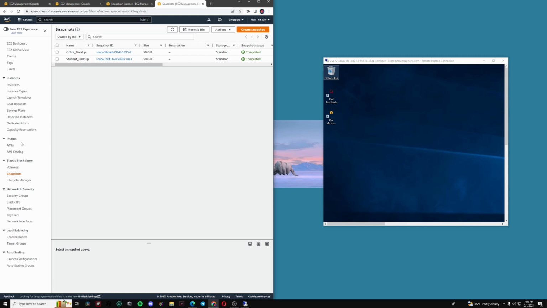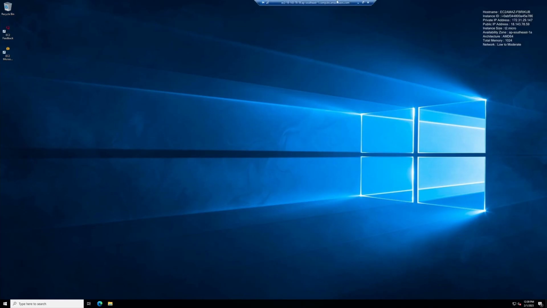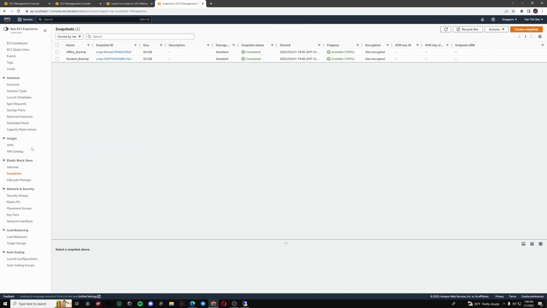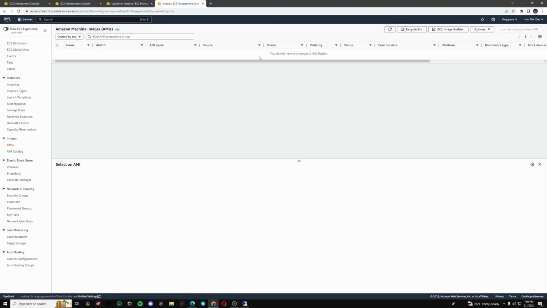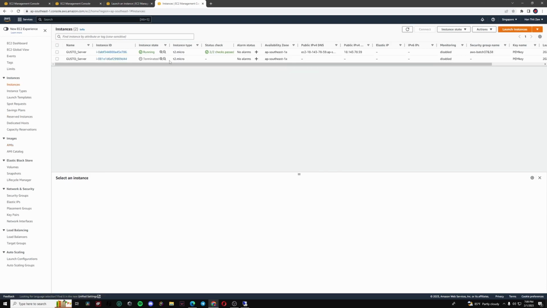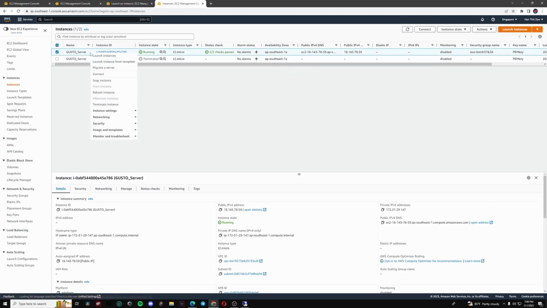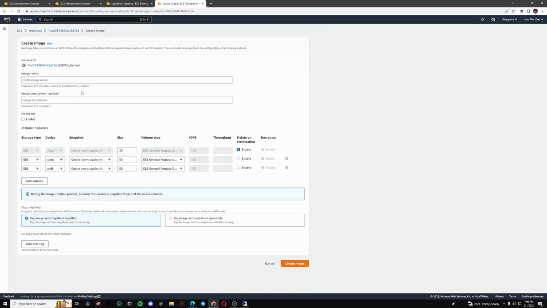So now for the next step, I'm going to use the AMI service to back up the whole instance. I will go to the guest server instance and create image.